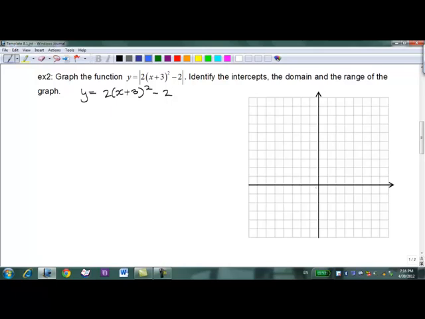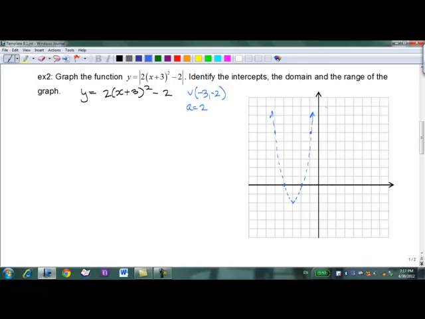So this is a graph which is shifted left 3 and down 2 because the vertex is (-3, -2). The a value is 2, so it's expanded by 2. So out 1, up 2. 2 goes to 4, 5, 6, 7, 8. (2, 8). And we can draw maybe just again a nice kind of dotted light parabola in there. So that's what the parabola looks like without taking the absolute value.